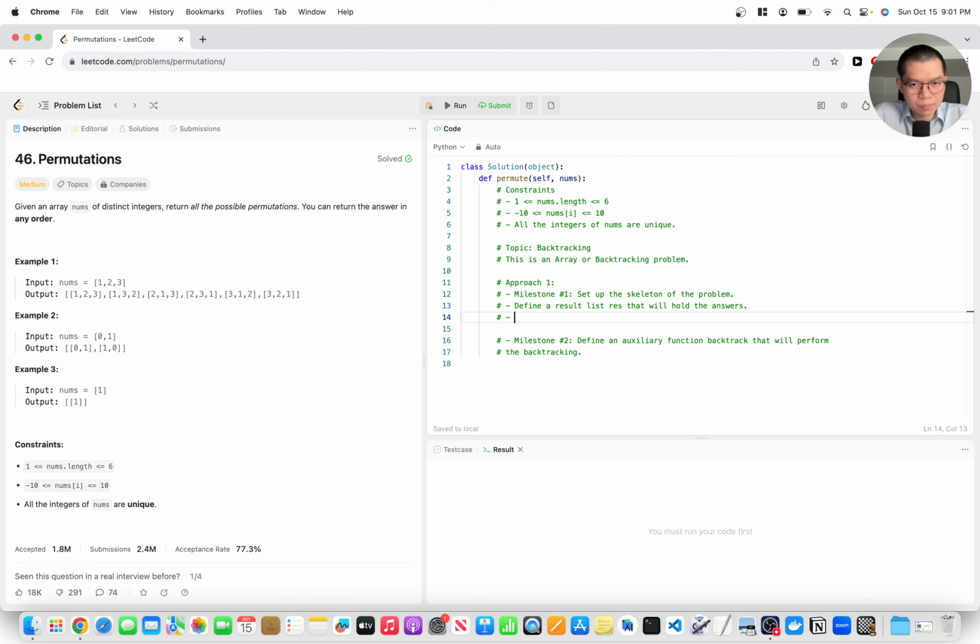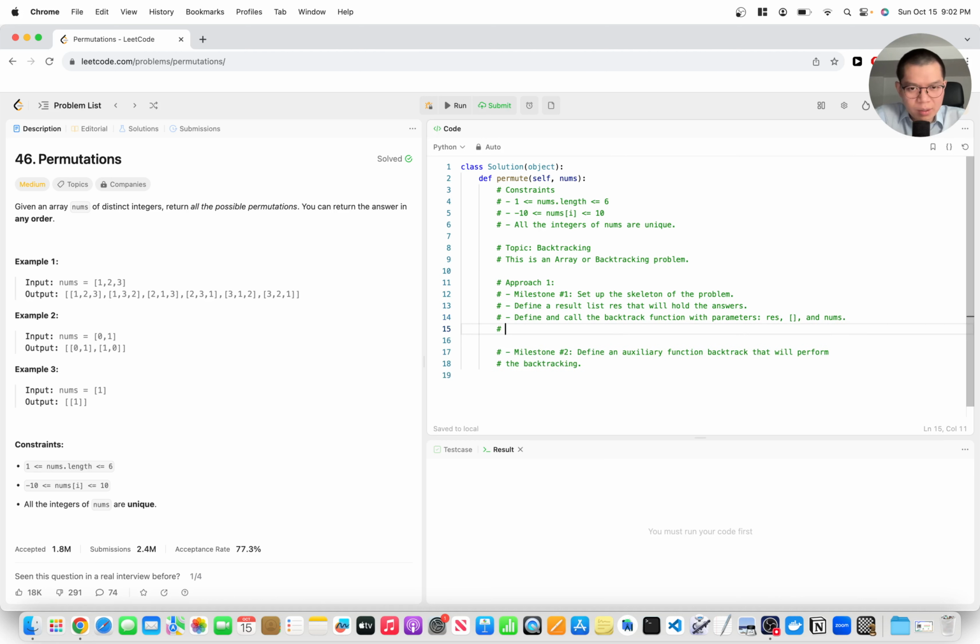Define and call the backtrack function with parameters res, an empty list, and nums, which is what we pass in. Then the last thing is to return res.